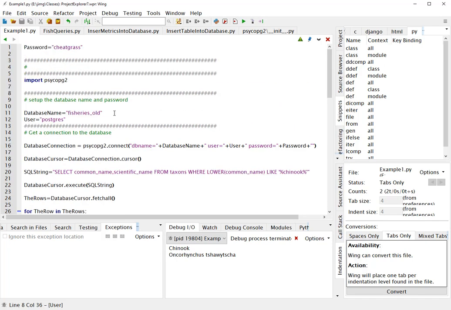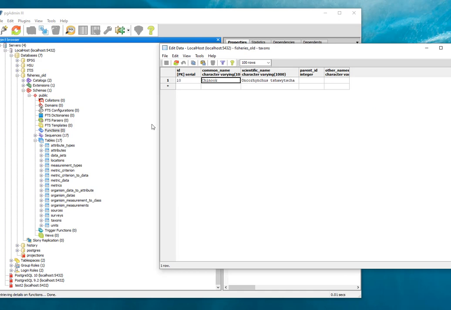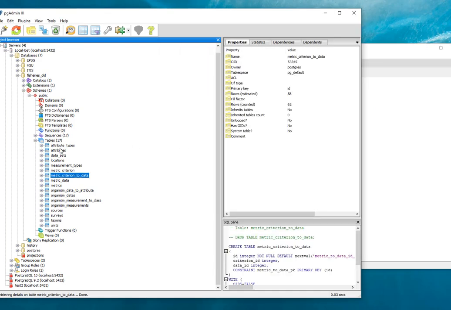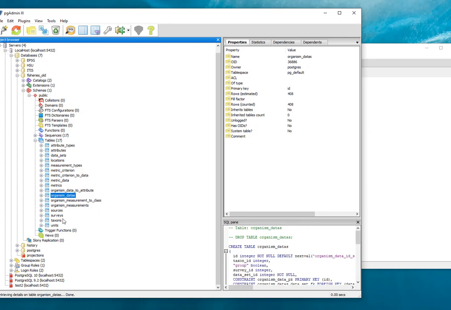Now, the reason to use a database over other things is because you have this type of relational structure where you've got organism data linked to a taxon and linked to measurements, especially when you have one organism data or one sampling of a species at a point in time and a location, and then you have multiple measurements.